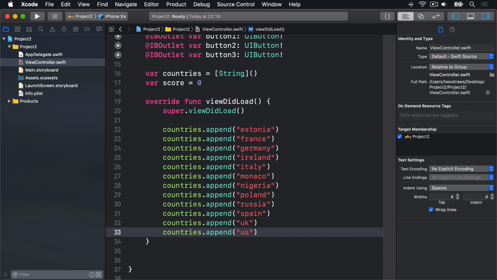to create it all on one line. To do that, we'd use the plus equals operator with arrays.